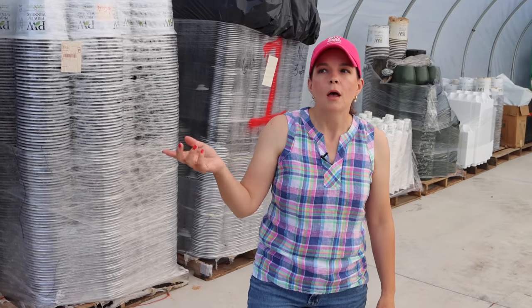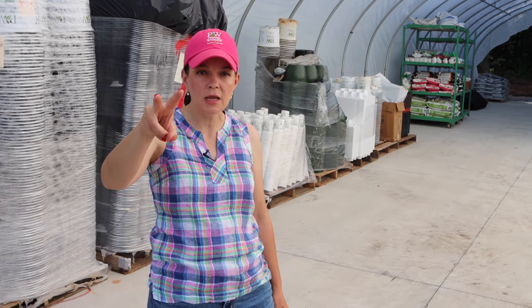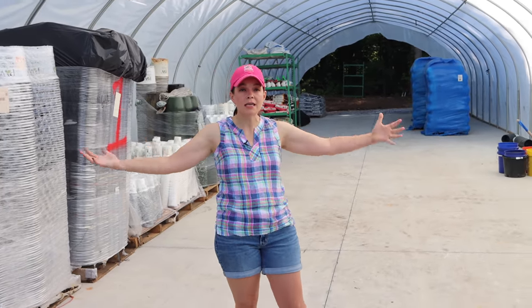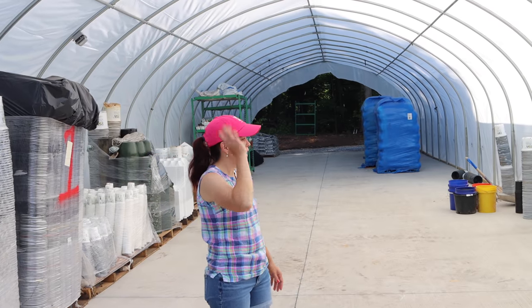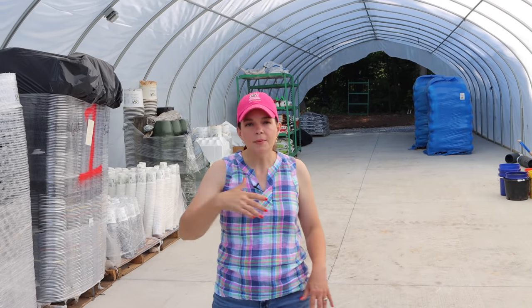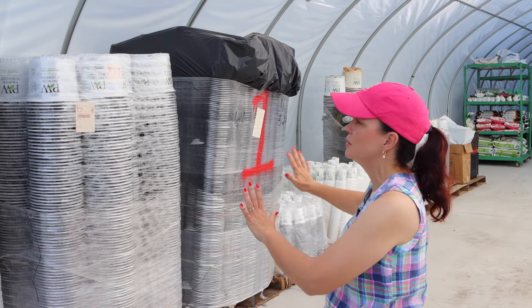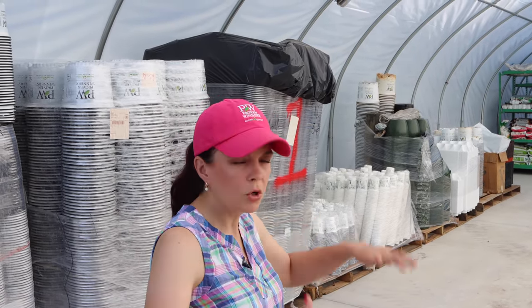Here we are in the dry storage area. If you remember back in the fall when we took down the two greenhouses at the retail section, we disassembled them and brought them up here, then put them together as one giant structure. It has just a white poly covering, and we can drive the machinery in here - the bobcats and the work truck all fit. Jerry and the crew worked about a day and a half and got everything cleaned out, organized, and wrapped up, so now we know exactly what we have going into the fall.